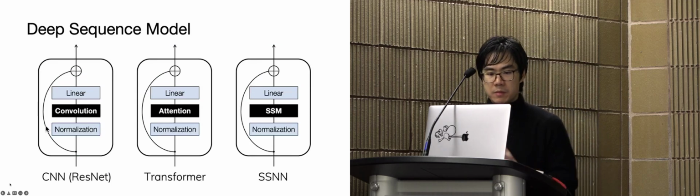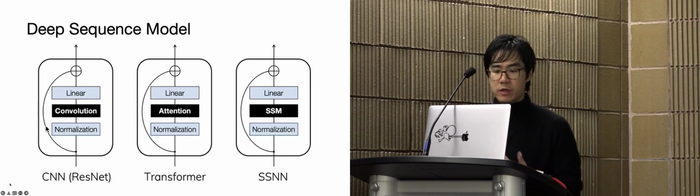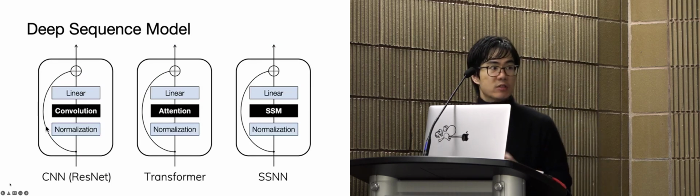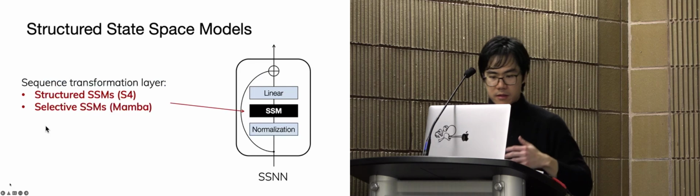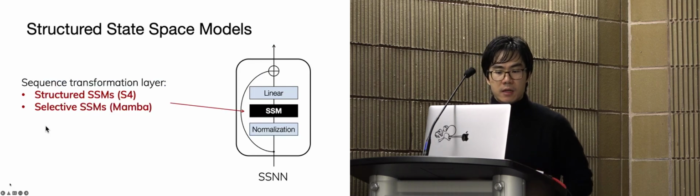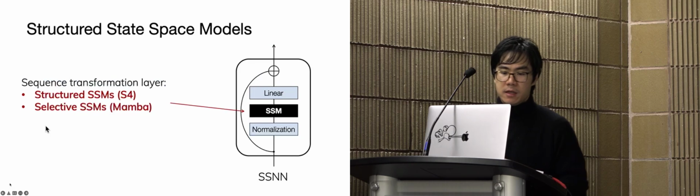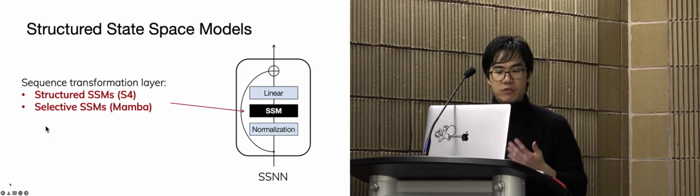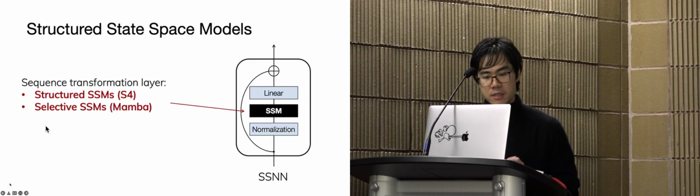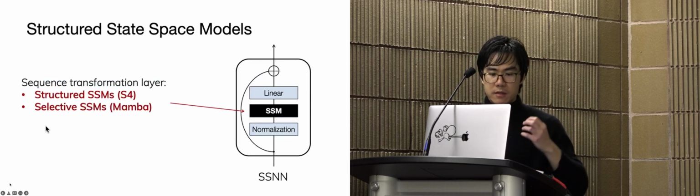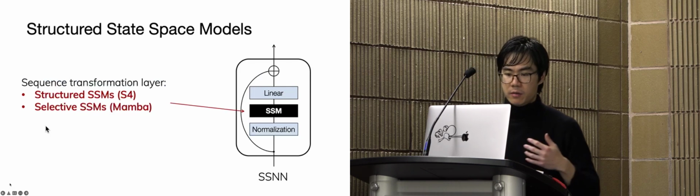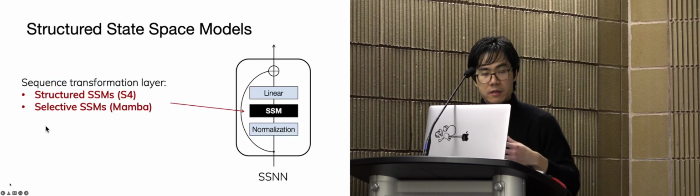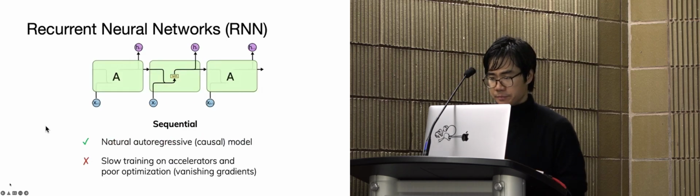And so what I mean by deep sequence model is when one of these things gets incorporated into a deep neural network by combining with other components such as normalization layers, linear layers, residual connections, and so on. And usually these blocks get repeated really deeply. And I think that the architecture is pretty orthogonal to the core sequence model layer, which is this black box again. And so the difference between, say, a ResNet and a transformer, of course, the architectures have a bunch of small differences, but really it's what's at the heart of it. A CNN is characterized by convolution, a transformer is characterized by attention. And so I'll be talking about the new family of this core sequence mixing layer, the state space model.